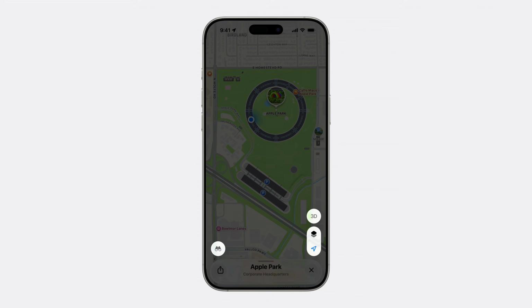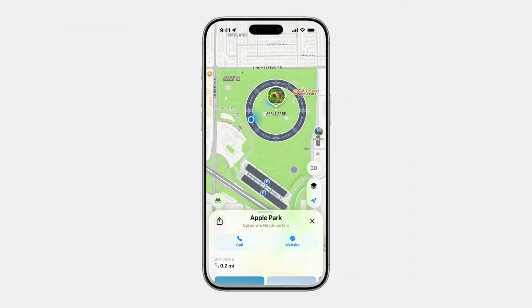The best way to adopt the new design is to use standard app structures, toolbars, search placements, and controls. But sometimes, your app might need a bit more customization. Next, I'll share how to build custom liquid gloss elements for your app. Maps is a great example for this use case, with their custom gloss controls that gracefully float above the map content. In a similar fashion, I'm going to add badges to the Landmarks app for each landmark people visit.